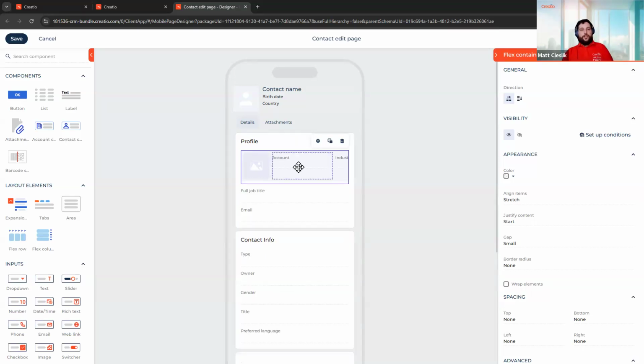So as for now, from the standpoint of the mobile user, we will not have to scroll down, but we just have to scroll on the side to reach out to the given values, components, whatever we place there. So that's one difference. And from the standpoint of a mobile user, I love it.